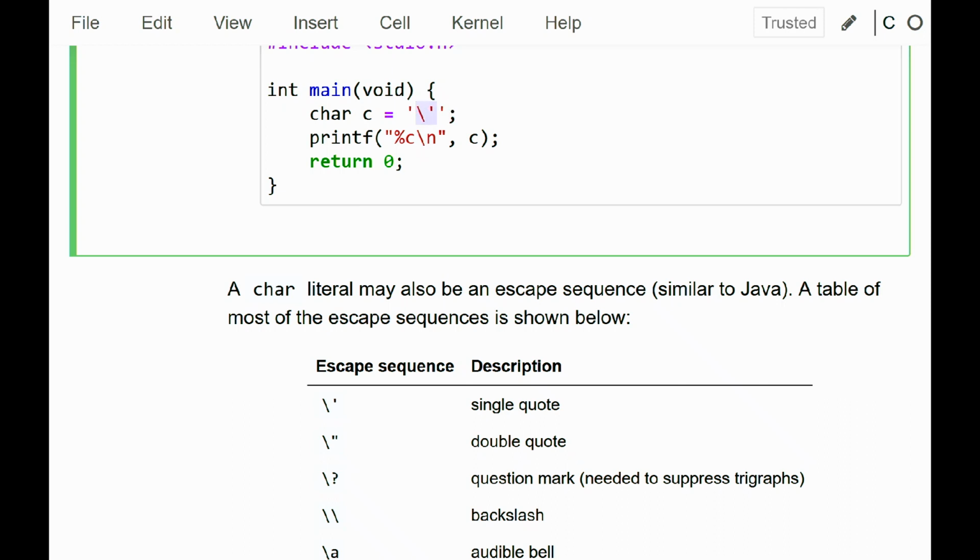The reason is that if you don't have the backslash, it looks like quote, quote, quote, which is not allowed. That quote, quote looks to the compiler like an empty char, which is illegal. So you need to indicate to the compiler that this character is in fact significant, and that's the backslash.